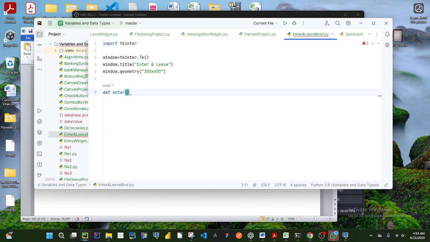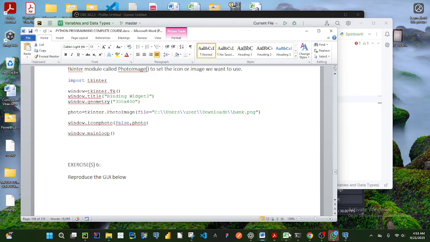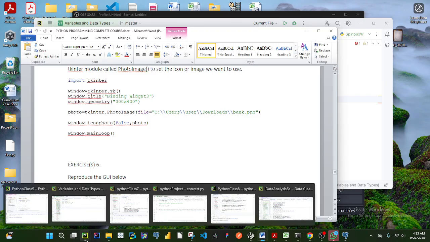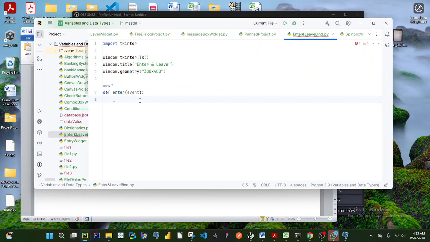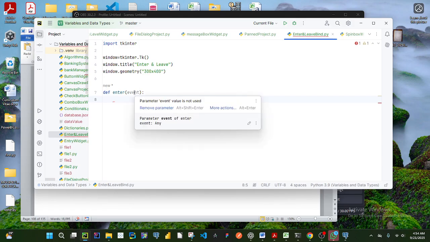So I can create a variable, I can call it event, and this variable is needed because we have x and y axis on our window screen, but we need a variable to be able to identify the x and then the y axis. That's the reason why I'm passing a parameter in the parentheses of this function. Now this parameter can be anything. You can give it any name you want, but I'm giving it event.